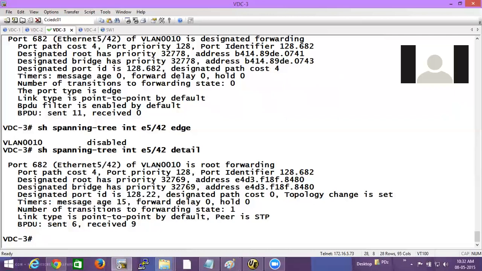So which is a better command to give then? Under the interface or a global mode? Interface. Why? It does it in both directions, not related with port fast. Are you getting my point? If it's related with port fast, then as soon as a BPDU comes in, port fast gets disabled and the BPDU filter gets disabled. But when I did it under the interface, was it related with port fast? If port fast was not there, the BPDU filter was still enabled, right?